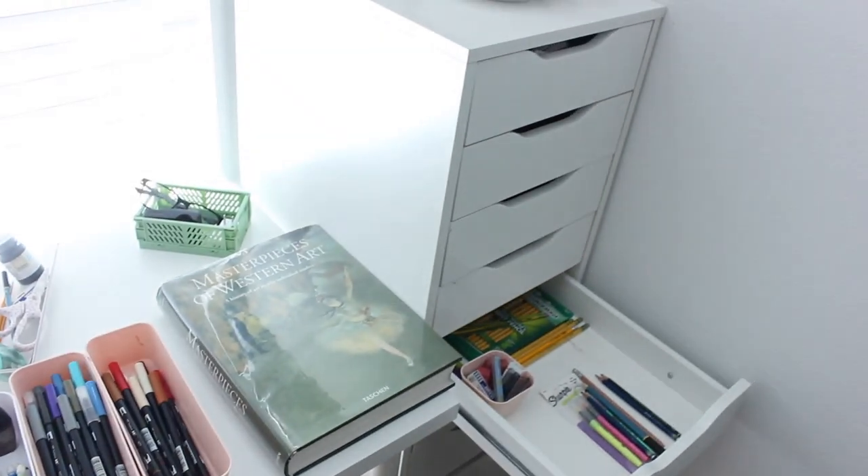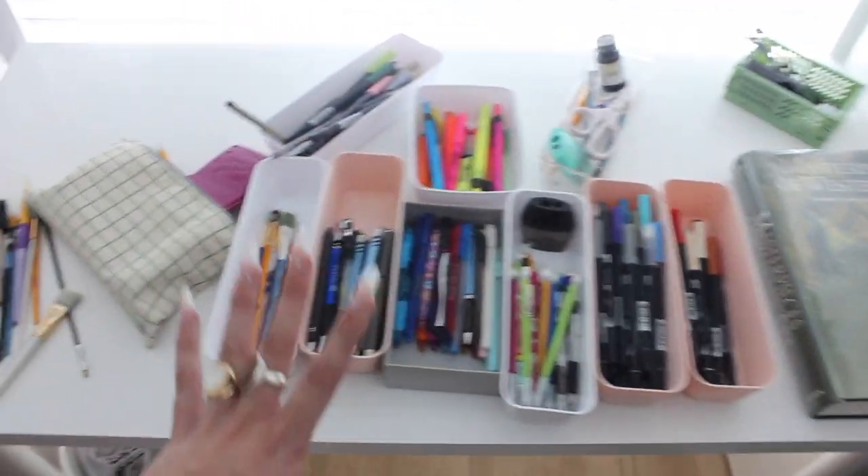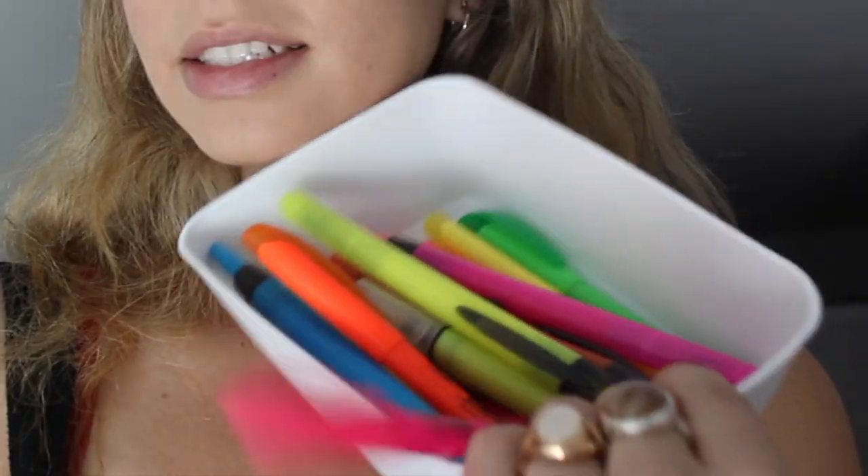I just want all of this to be really accessible so that I actually use everything. I have a lot of school supplies — honestly just from all the years of high school and college I accumulated so many. I take a lot of notes, do a lot of homework, and do a lot of art projects. I don't know why I have this many highlighters — that's totally unnecessary. But everything else I use. I'm a big planner, a big schedule person, so I use all this stuff. When I see it all in front of me I'm like, okay, I definitely don't need to buy any more school supplies ever.